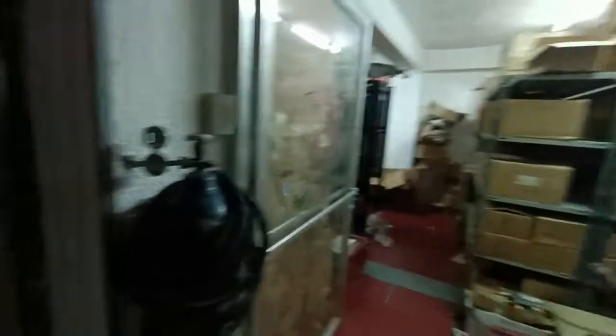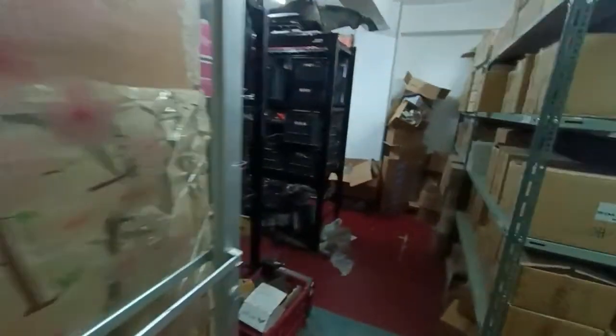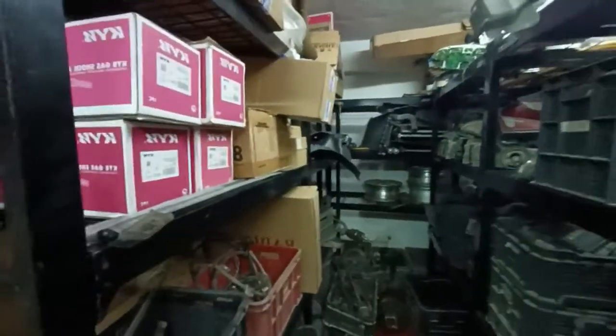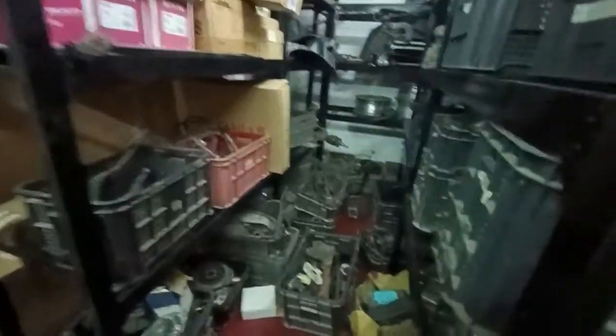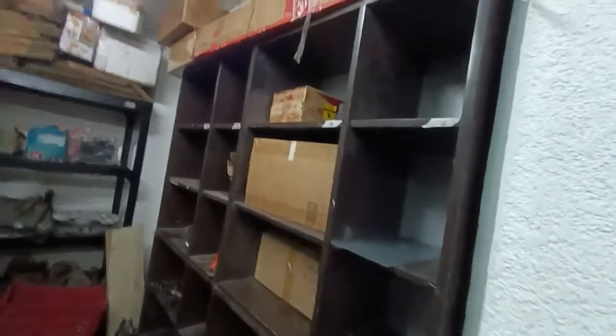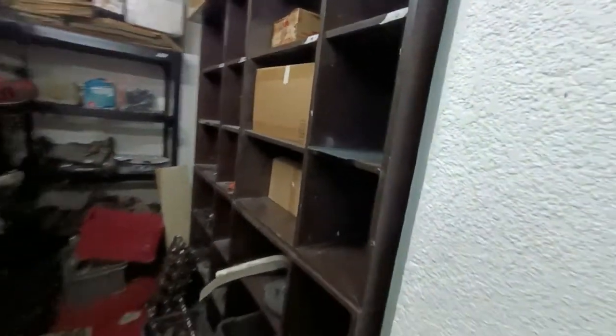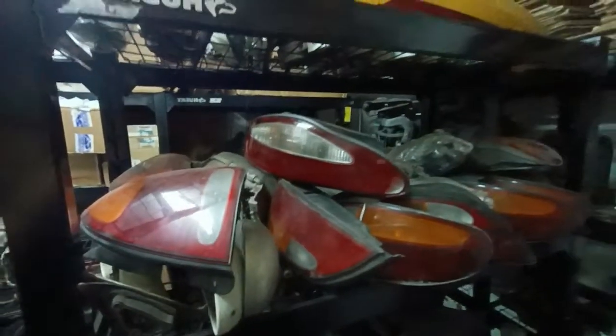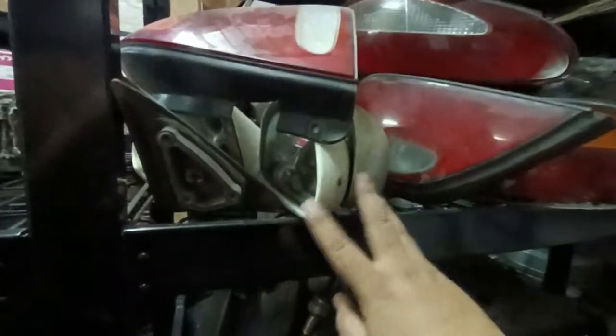But really if you want to see a lot of Elantra parts exclusively, it's through this door. See all of these — this is a whole row of majority Elantra parts. It's kind of scattered; I was looking for parts earlier so it's a bit of a mess. I still have a lot of space here to put more Elantra parts if needed. Let's start with this row first. This shelf is all Elantra headlights, taillights, and side mirrors.